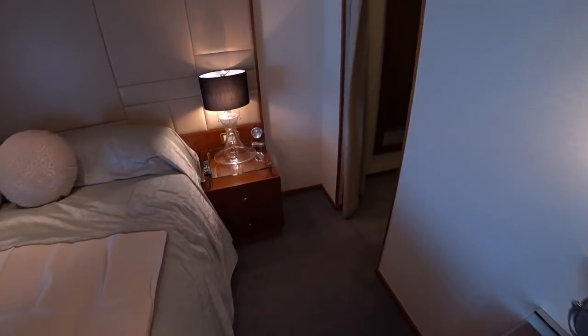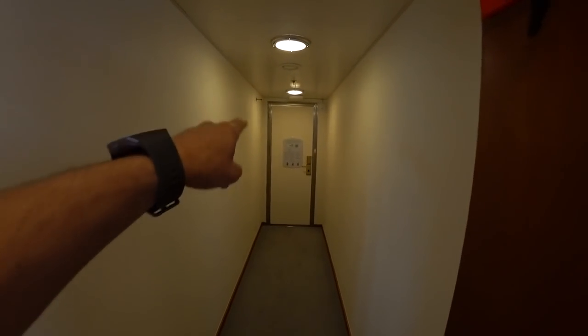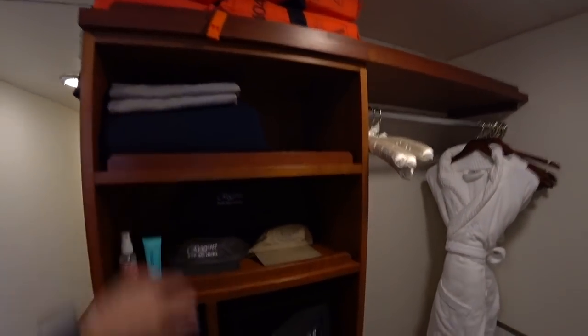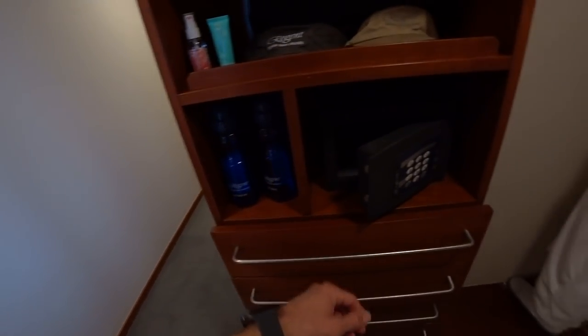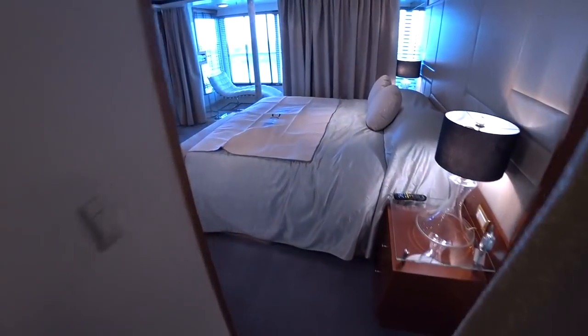We'll have a full ship tour of the refurbished Voyager here as well — make sure to check that out. This is the back door; you actually have two doors into the suite. One goes into the main hallway, the other opens up to the main vestibule in the center of the ship. You get cashmere blankets and nice hats when you book the two biggest suites on board. Special water bottles with names put on there for them. Safe, bathrobes and slippers, umbrellas — anything you need your butler will get for you on board here on Regent.